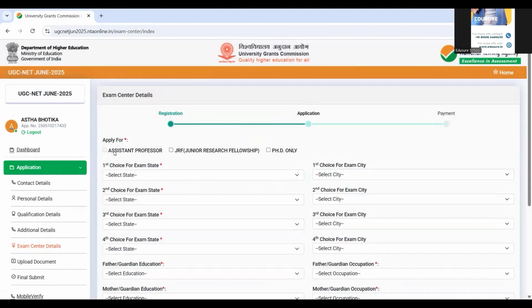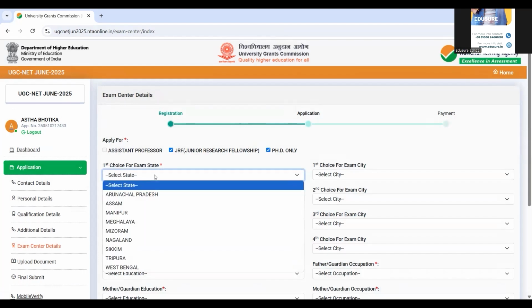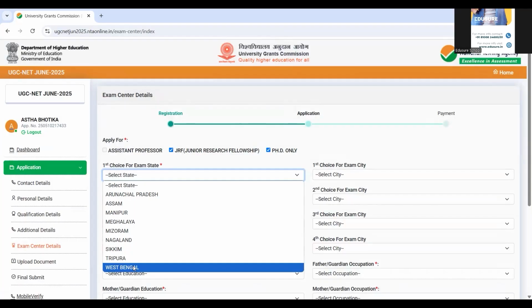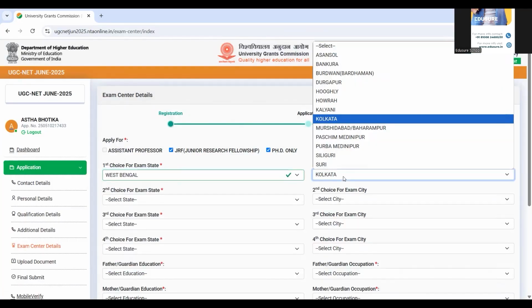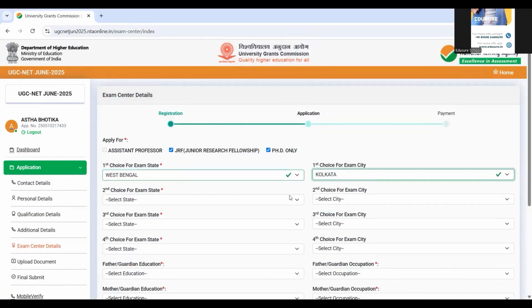Then you have to choose what you're applying for. I'm applying for assistant professor or JRF or PhD. So JRF. Okay. Then you have to choose the first preference. For me, it's West Bengal and the city in that particular state. You will have to choose 4 preferences in particular order. So please be mindful of that.